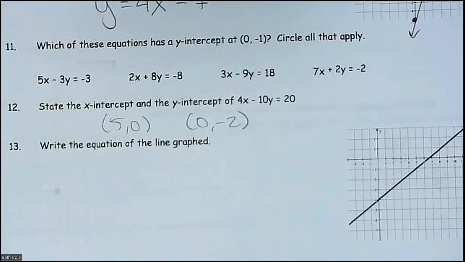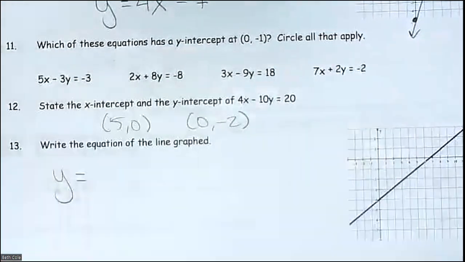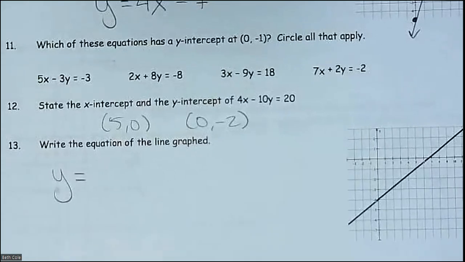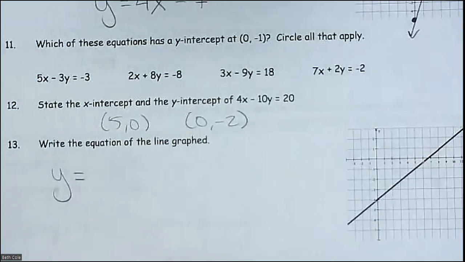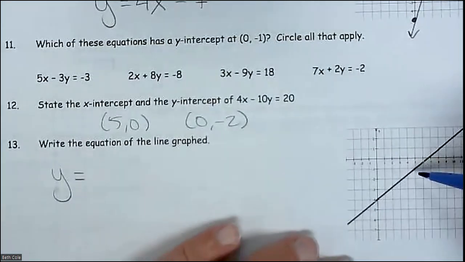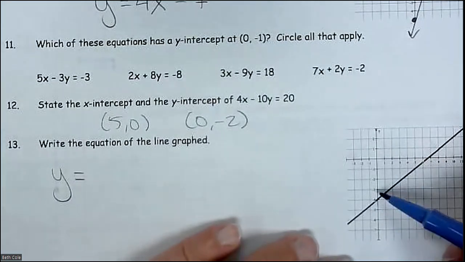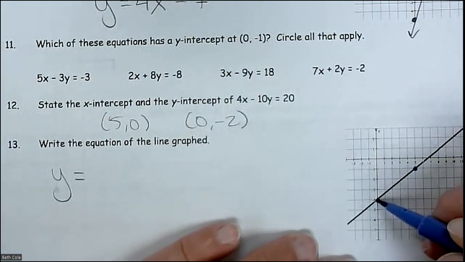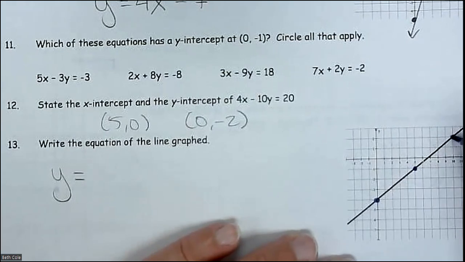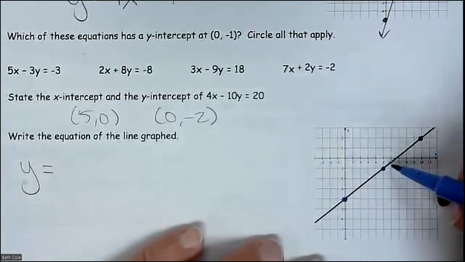And yes, we'll do 13. So it's going to be y equals mx plus b. So go ahead and put your y equals, and you have to figure out the slope. That's counting the little boxes. So how much up and how much over does it go? Let's see, 1, 2, 3. It seems like we've got a pretty point there and a pretty point there. Sometimes they're hard to find.